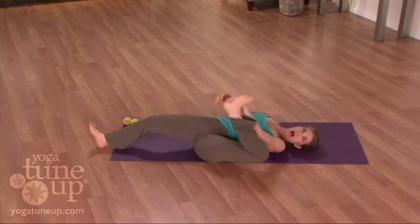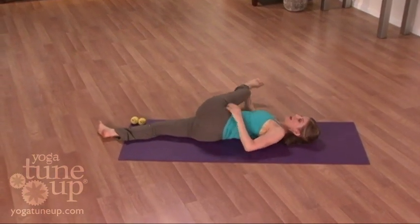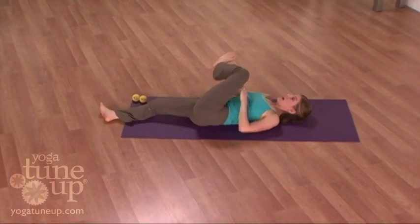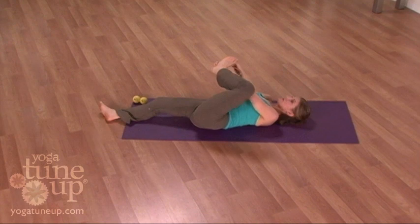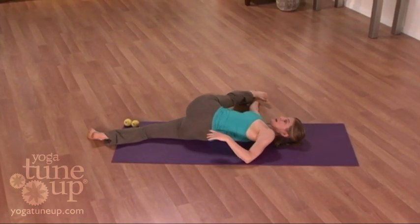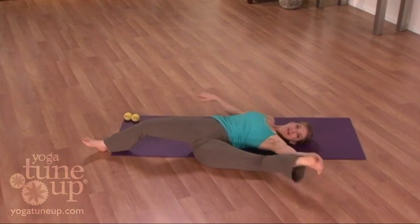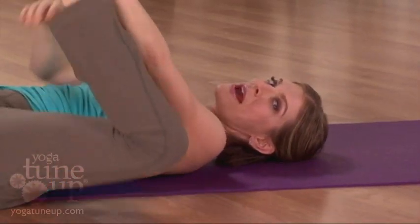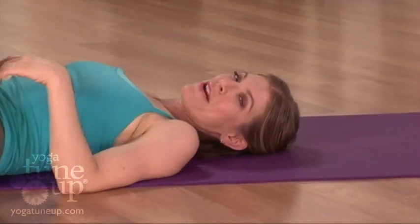Often, when our hips are locked, it causes pain throughout our bodies, especially the spine. Now, increase your range of motion, opening even broader, moving that leg all the way across, letting your spine spiral. Having fun, remember this is a happy baby, and then release.